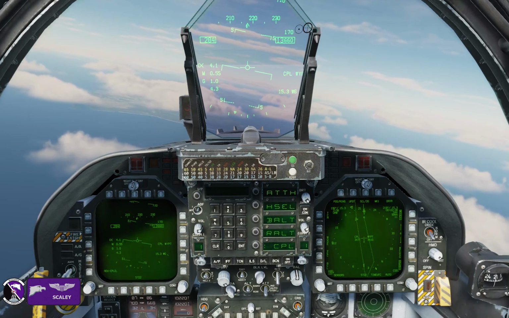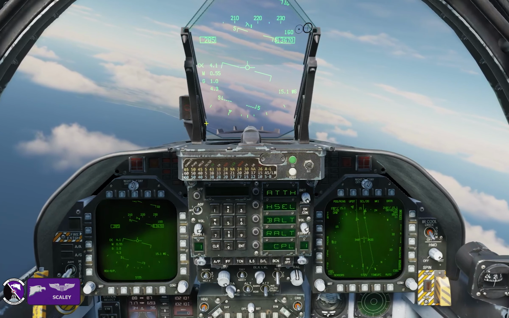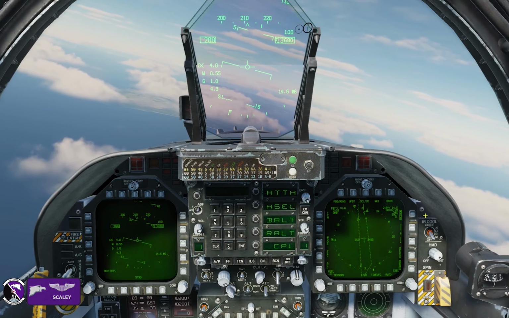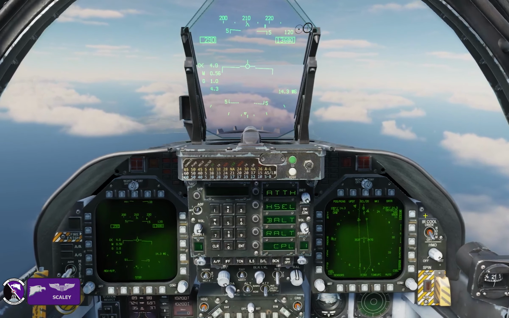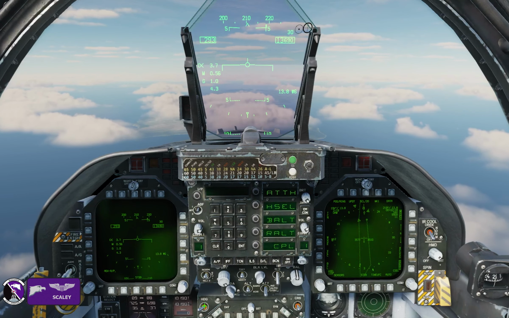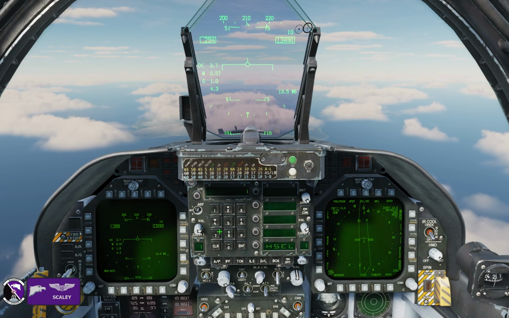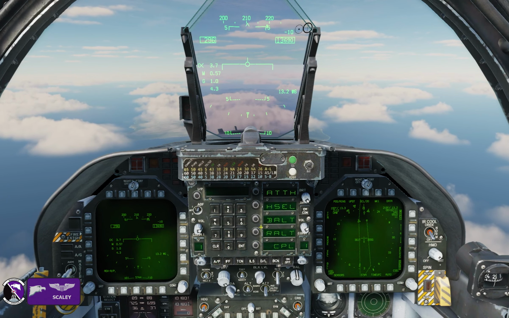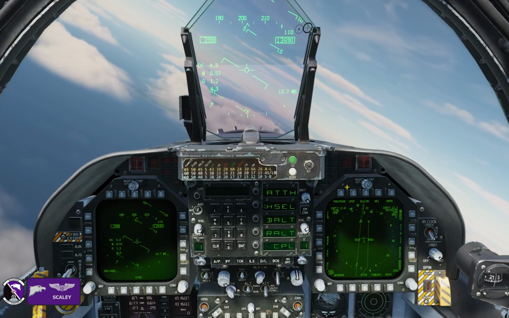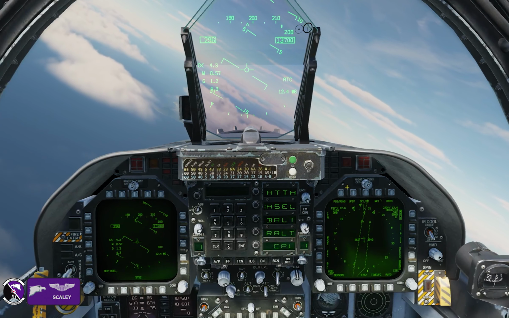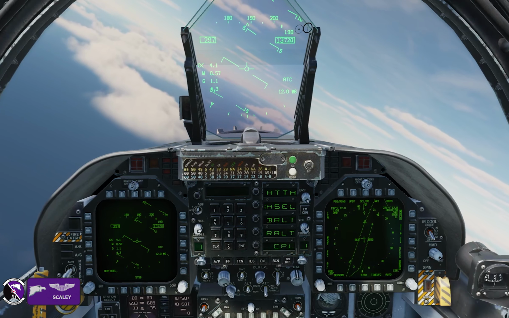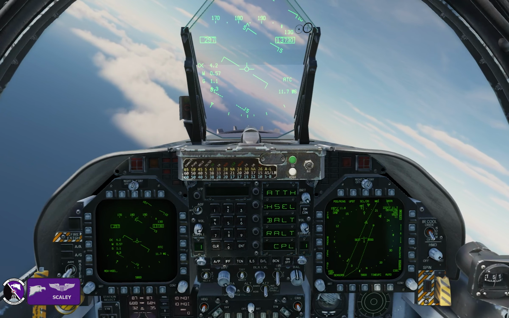If I try and put any roll control in, you can see it immediately decouples. We get coupled flashing everywhere, coupled waypoint indicating that it was tracking to a waypoint that's now deselected. That is different to heading select. So in heading select, let's just bring this up, 180, go, AP, heading select, it's going to take us round to 180. Let's stick the 300 knots in the auto throttle. We have command stick steering in roll available. It's not super useful, but we do have it, and it doesn't decouple heading select.